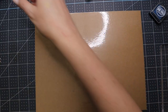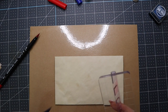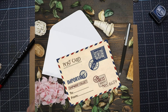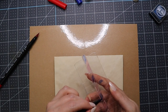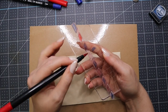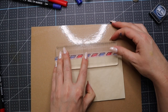Okay, so I'm gonna go ahead and do this one with you on camera. Bear with me. Okay, so I was trying to go by an image I saw where the stamps came from. They had an envelope, and I'll put a picture up, trying to get it like that, but it's not working out very well. Like I said, it's okay. It doesn't have to be perfect. Oops. Oh my goodness. What am I doing? So I just do the blue first. Then I go in with the red. Okay. That's a little longer. Didn't go all the way to the end. Okay, I need the red.